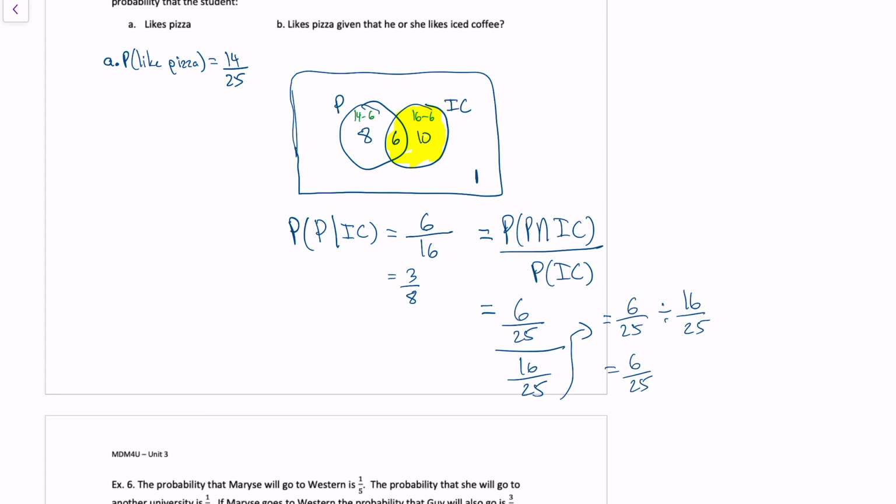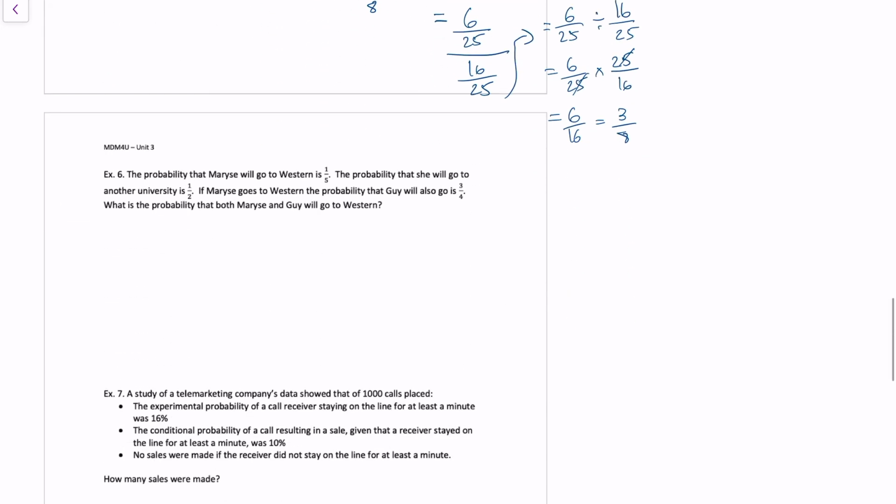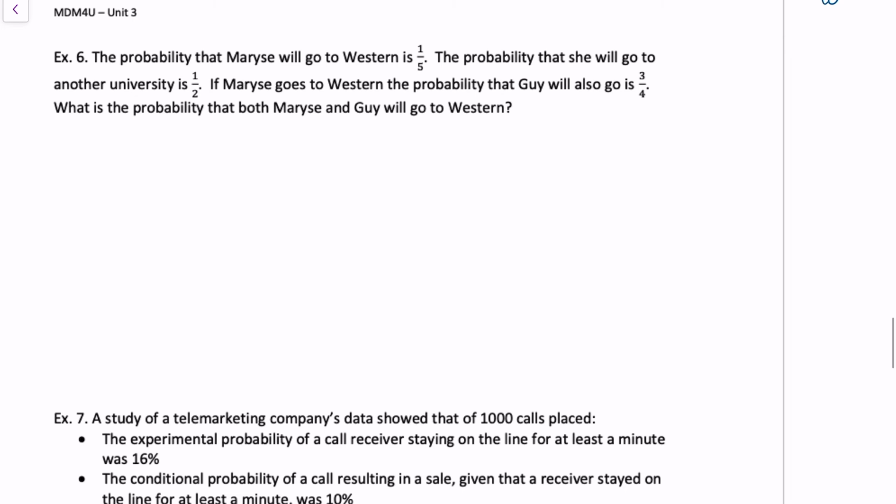And with a fraction and we're dividing, we got to flip that second fraction. And so the 25s cancel out, and we get the same answer. So the visual, I think, is nice to work with, but you can also rely on the formula for that one. Okay, let's try a couple other ones, and then you'll get to try some for the homework.